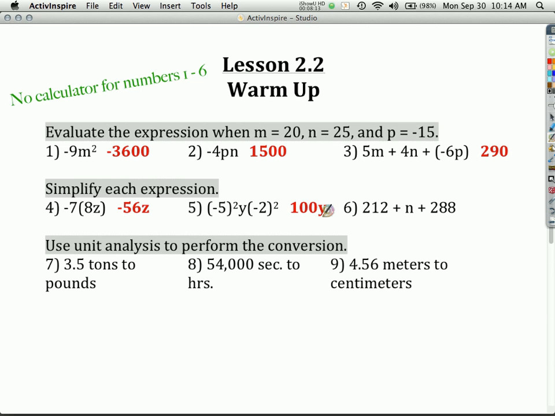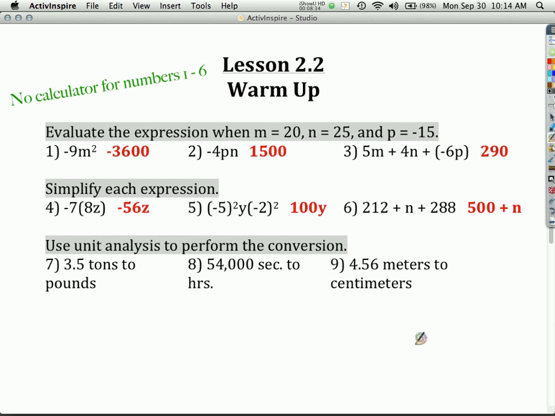Number 6. This question actually looks a little familiar. Alex and then Amaya. 500 plus N. N plus 500. So you said it differently, but it's basically the same thing. 500 plus n or n plus 500 is correct. Very good.